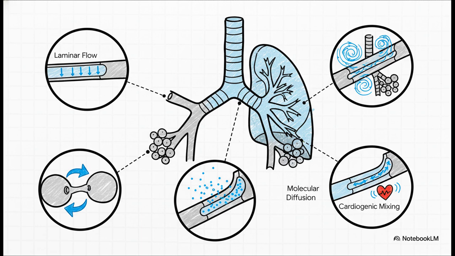So how in the world does high-frequency ventilation work with those tiny tidal volumes? Well, the truth is it's not one simple thing. It's a whole mix of complex physics. You've got gas streaming down the center of the airways in a smooth flow. You've got gas mixing and dispersing in strange ways. You have gas shuffling between different parts of the lung. Even the patient's own heartbeat helps mix things up. The key takeaway for you is that gas exchange is happening through a bunch of different mechanisms, not just the simple in and out flow we're used to.